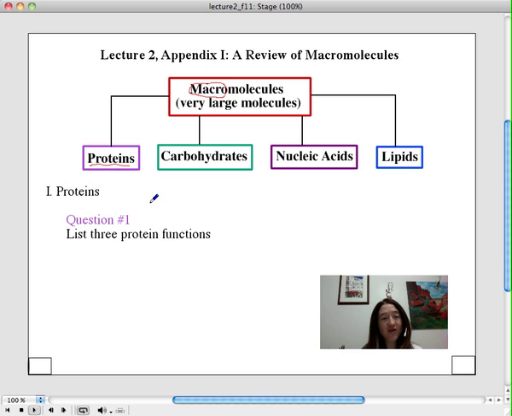So to begin with, let's just think about the functions of a protein. At this point, if you're in lecture, your TA, Kelsey, is going to pause the vodcast, and you're going to try to list 3 protein functions, and you can talk about those a little bit amongst yourselves. If you're not in class right now and you're watching this vodcast alone, I suggest you also pause it and write down what you know to be a few protein functions.